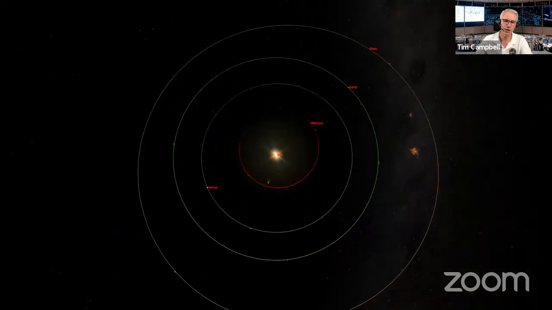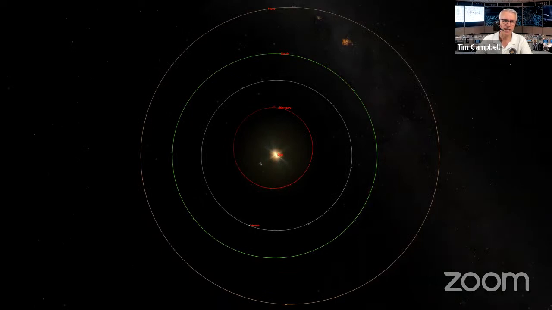Also, you can see that the sun is not really in the center of Mercury's orbit. Mercury is very elliptical. It turns out the planet with the most circular orbit in the solar system is Venus. Second closest is Earth, but neither one of us has a perfectly circular orbit.